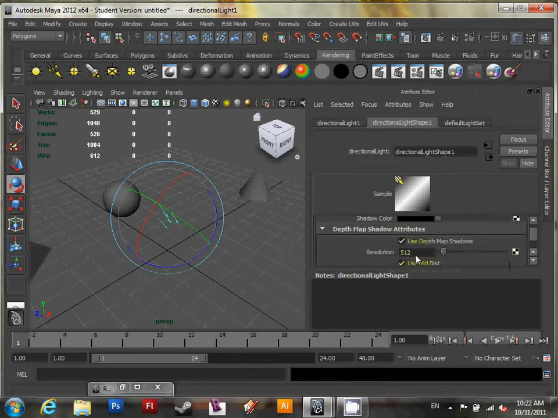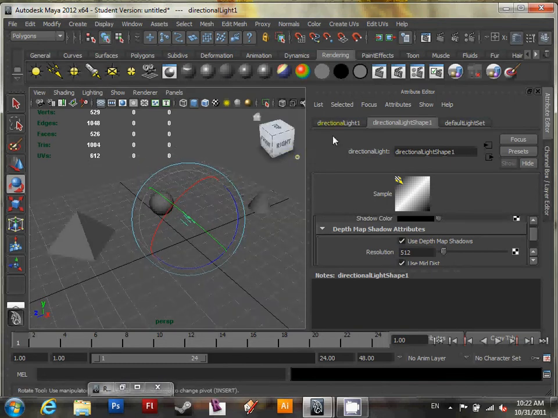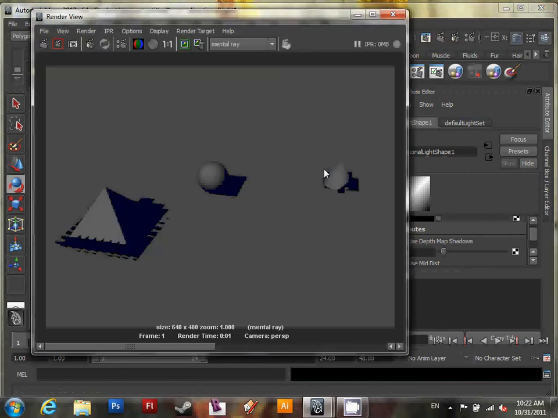If any of you are gamers, you might notice a similarity when you render this. When you have the resolution for a depth map shadow, it basically takes a set resolution, and then it projects it down. And each pixel basically represents a point of the shadow. And as you can see, it's set to only 500, so that would give you a really low resolution. That's why it looks really jagged. But you can kind of fix that to an extent by scrolling down a little bit further.